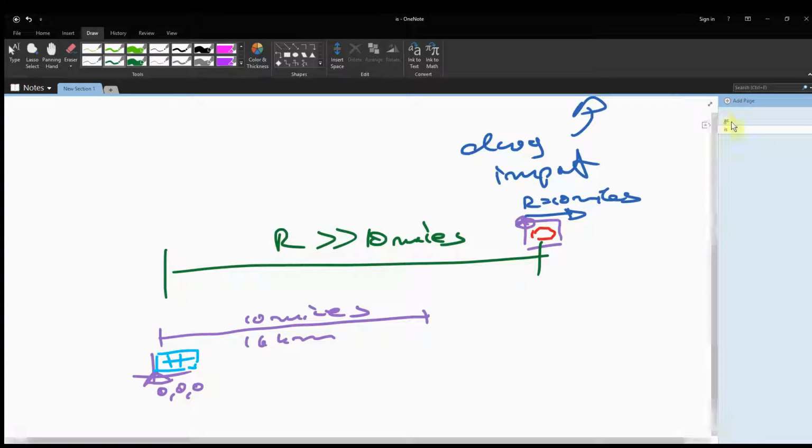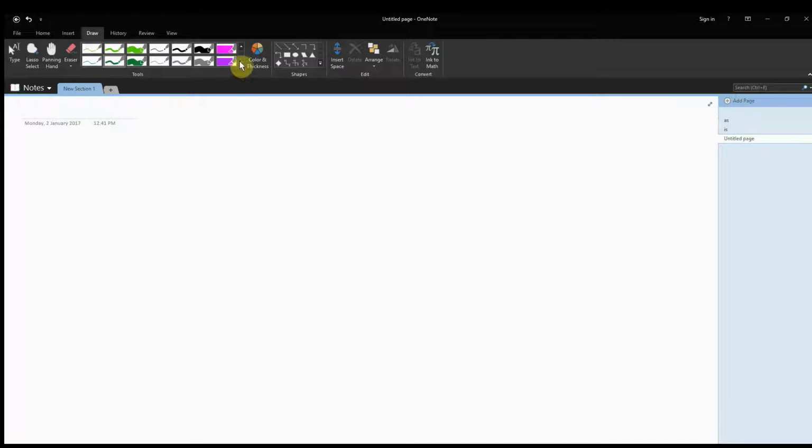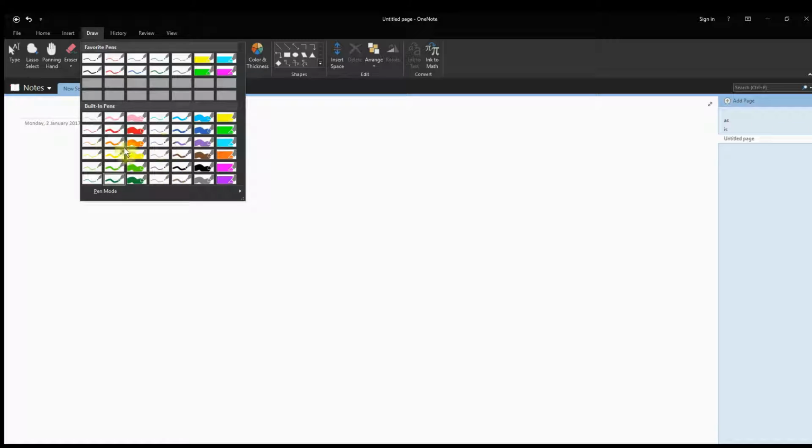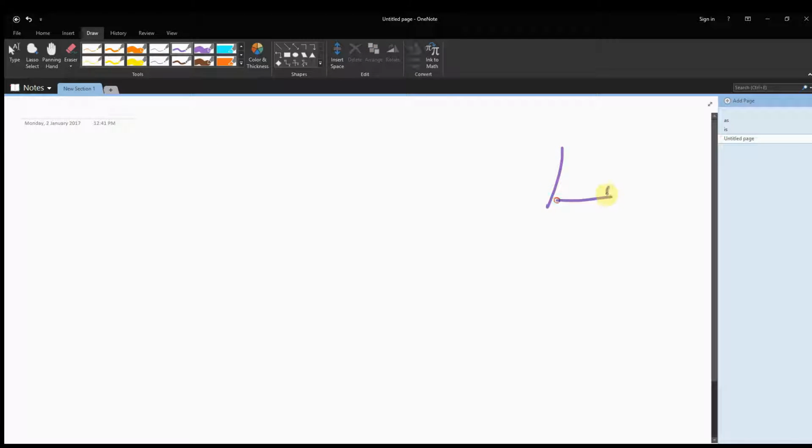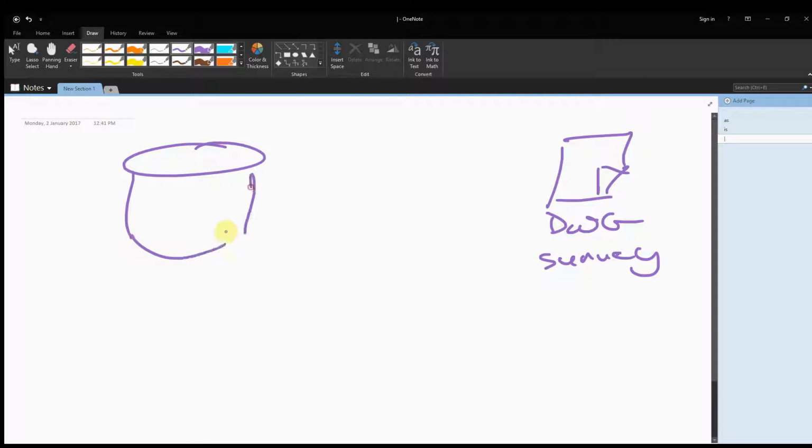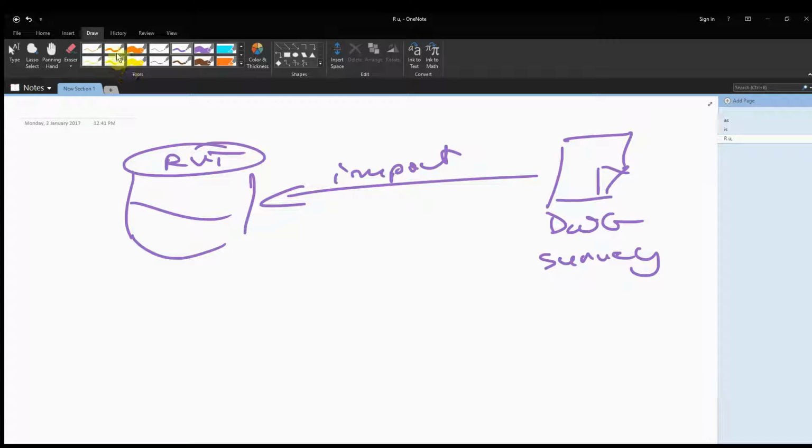A little bit of the philosophy about linking and importing: ideally we have a nice DWG survey, and we just bring this into our Revit file, our Revit database. For instance, we can just import it, and then after the import, I have to do a little bit of a manual setup.